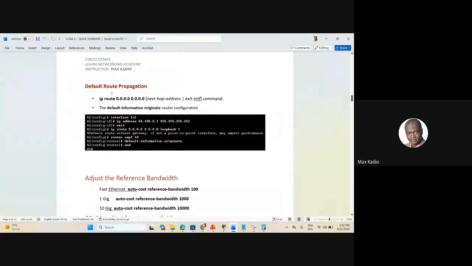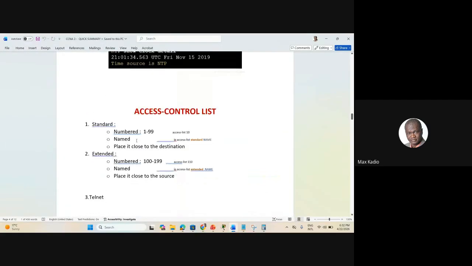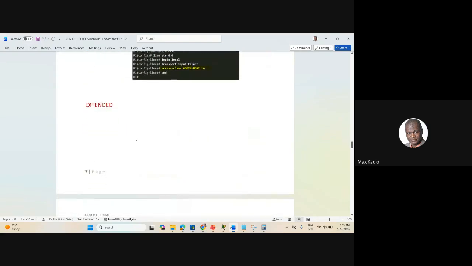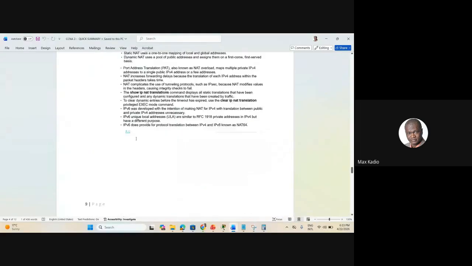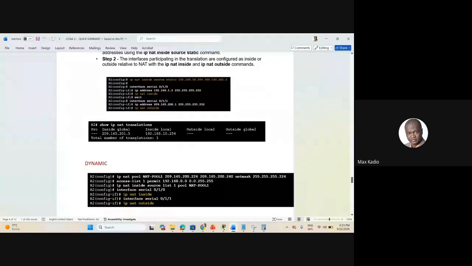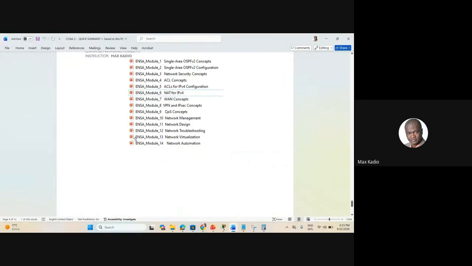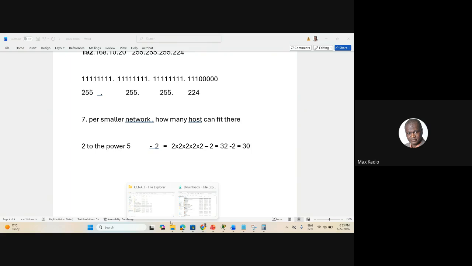It's clean and neat. You see, the default is there. But what I want to show you is extended. It's not here. Is it CCNA2?